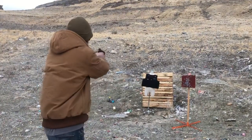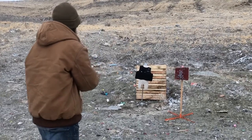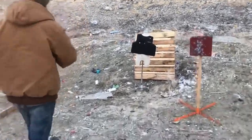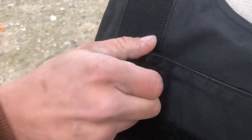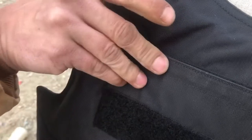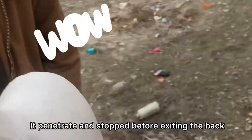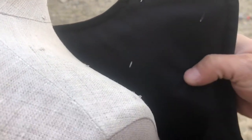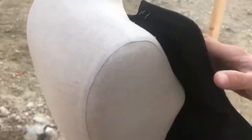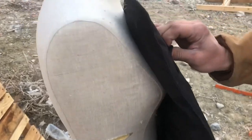From our BulletSafe we have the .22 and we're going to shoot it. Okay, let's go see the results. Is Karen safe? It did not go through the backside, so it did not penetrate. Okay, Karen is safe — hit top left shoulder. So far so good, and that was with a .22.